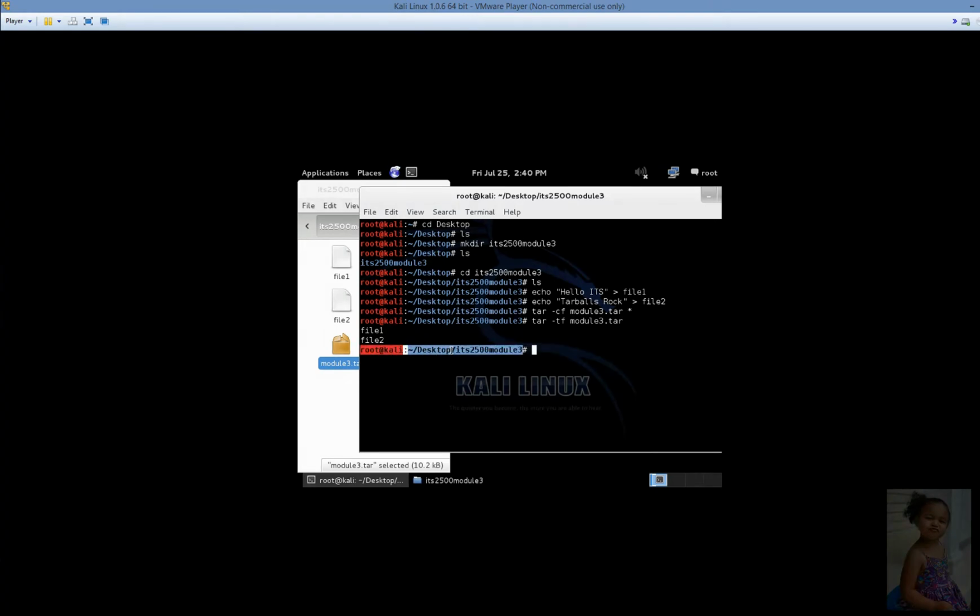If our current working directory just happened to be the desktop only, just root at Kali and you saw /desktop and then the hash sign, but we wanted to extract files from a tar that was located inside this module, we could do that. But keep in mind, if this happens to be our working directory, let's say there's 20 files in there, all 20 files are going to get dumped on our desktop, invisible to us.